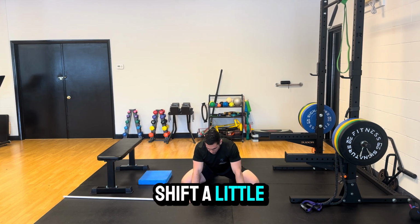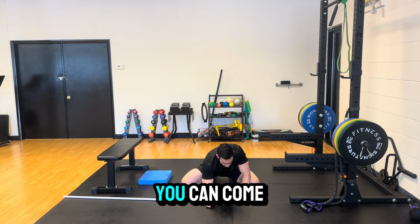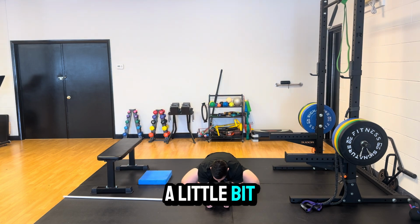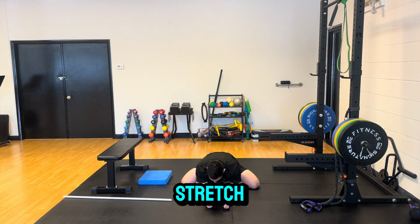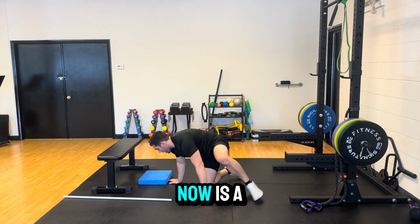I might even shift a little bit side to side to feel a little bit more of a stretch in that groin on each side. And I'm just hanging out here for about 60 to 90 seconds. You can come down onto your forearms if you want a little bit more of a deeper, more aggressive stretch for that groin there.